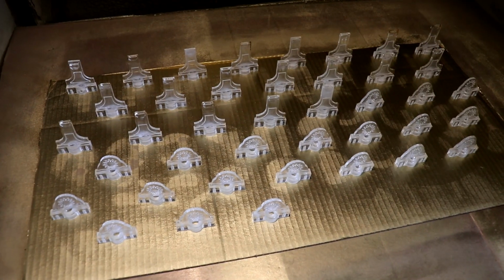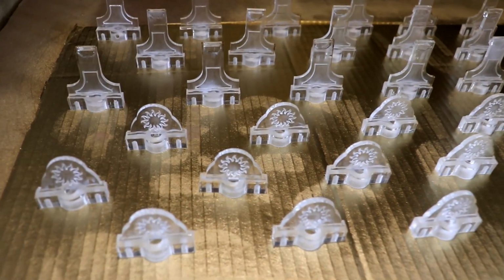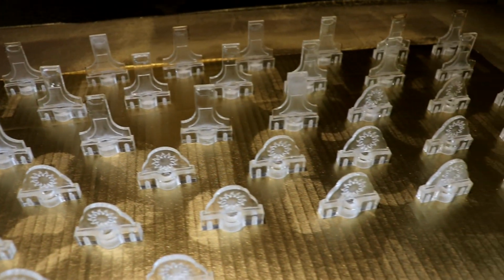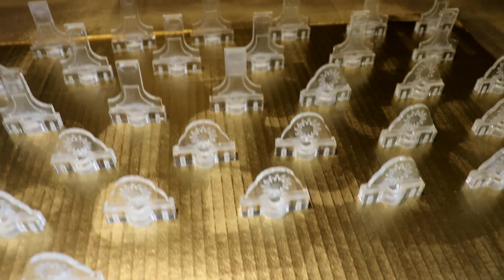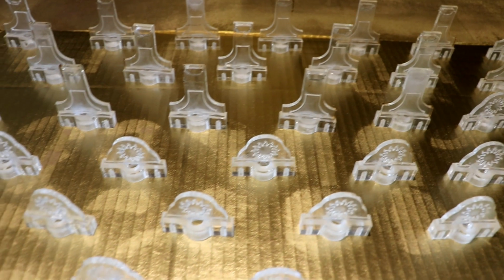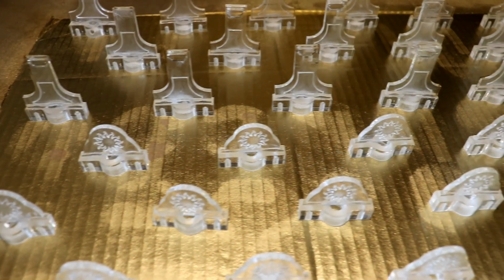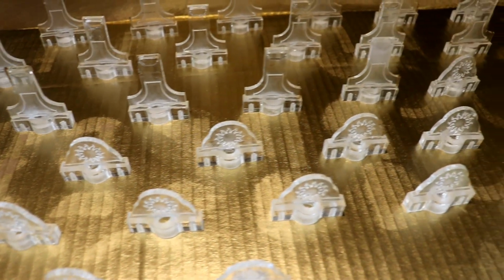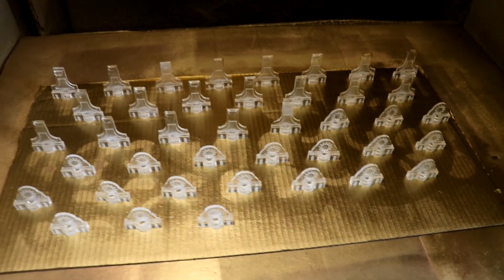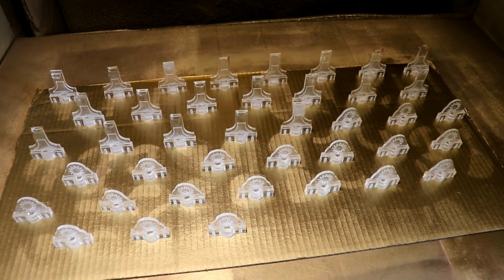Excellent. What a strange sight. It looks like some sort of cemetery or something. But these are all the tops and bottoms of the pendulum, which I'm now going to spray up. I've glued them all together, machined them and then glued them all together. Why? Well, I know why I don't make life simple for myself, because it would be too simple. So the only way to see if I've made any mistake and got glue all over the place is to put a coat of paint on them, as it's transparent. So I will now go ahead and get these sprayed up, and hopefully won't blow them over with the spray. All hoovered as always.